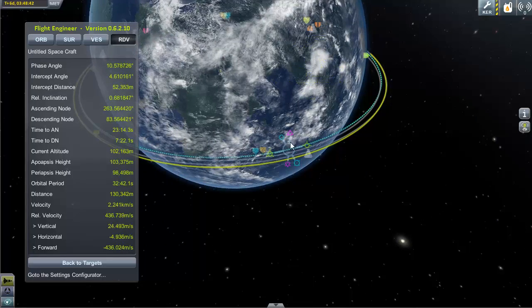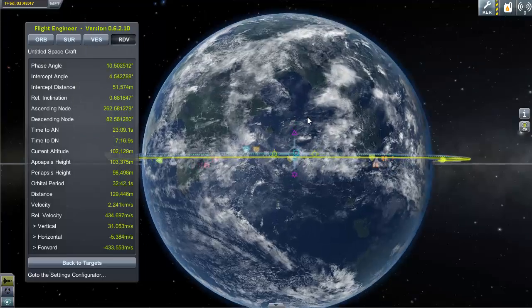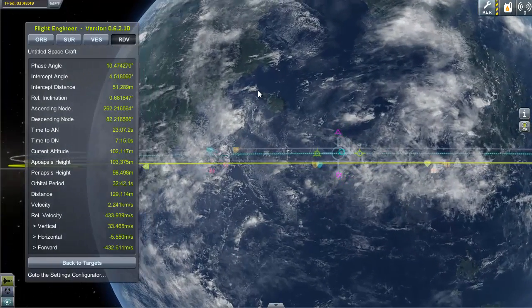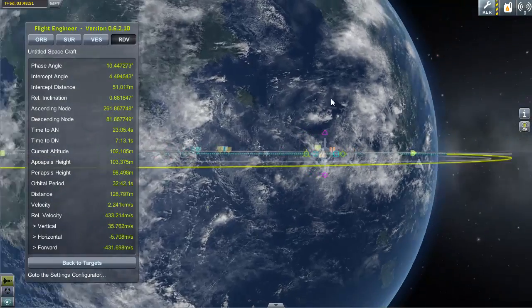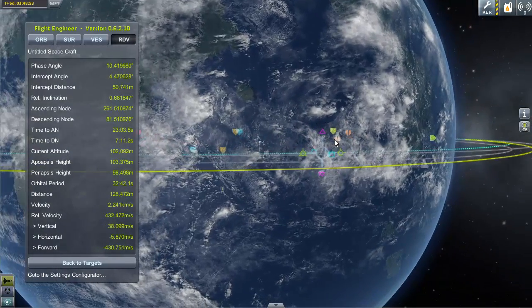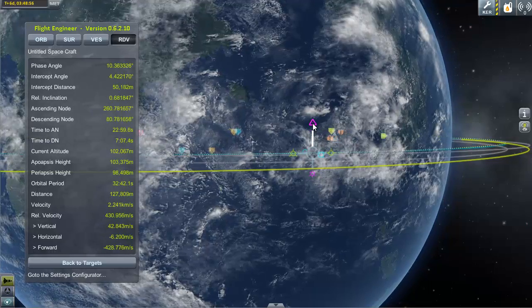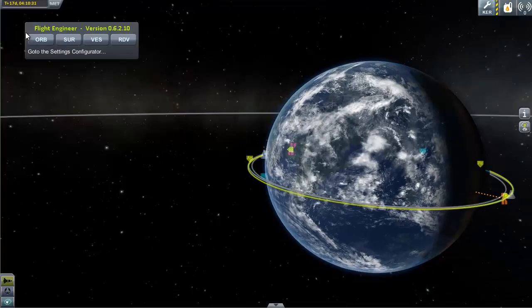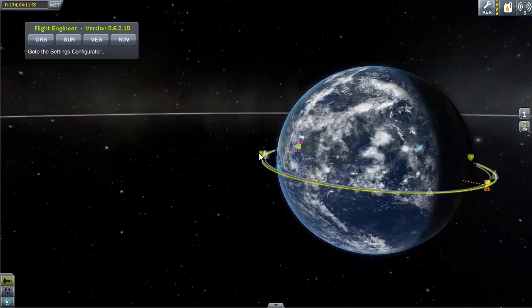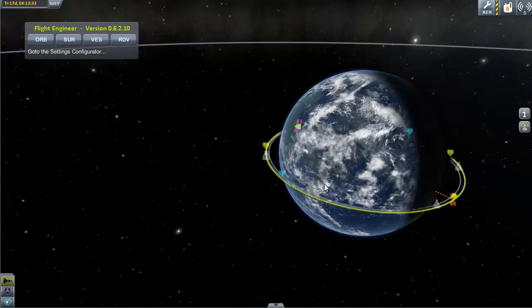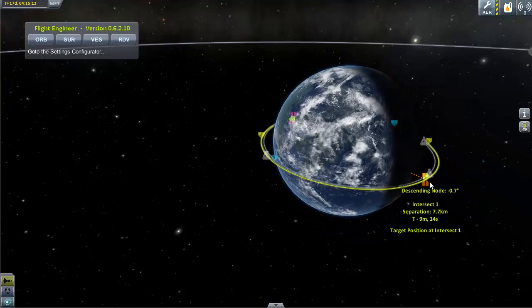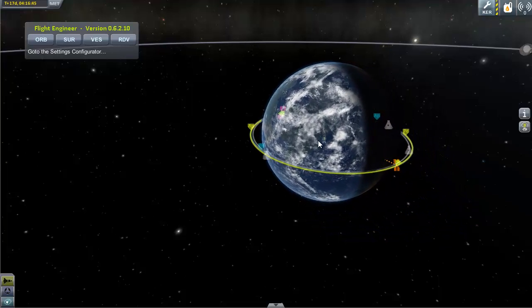The other thing I did not realize is that my orbits are vertically misaligned, so I need to correct for that. That's one of the reasons why there's so much separation between them. So I'm going to do this first. I'm going to correct the vertical alignment. Okay, so here we go. I'm in my new orbit right now, and I found an intersect at around 7.7 kilometers. And this is actually pretty accurate.